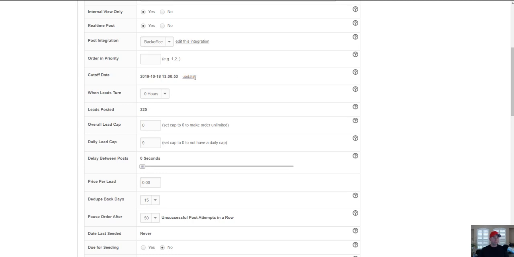The cutoff date, this is the time that the system is operating off of for this order. So for example, the cutoff date would give you the ability to go back if your client or your destination or you decided, I'd actually like all the leads from Monday through today API'd over, and then as leads come in, they go out. So it gives you the ability to tell the system to go back and pick up leads from a specific time, pull those through, deliver them. And then after you deliver them, as leads come in that meet the criteria, it'll deliver those leads.